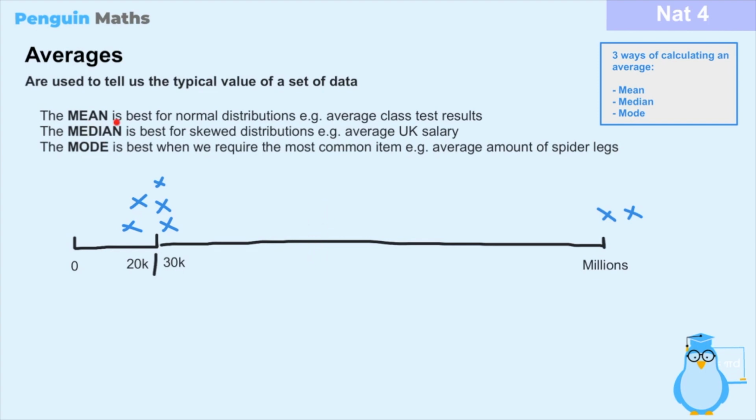But if we use the median, because the median is the middle number, then it can neglect these few outliers and it will only focus on those that are in the majority. So if we have a case like this where our scale is pretty much endless and we have outlying results that we have to take into consideration, such as people making millions or billions, then the median would be the best result to calculate the true average of what the average UK salary would be.